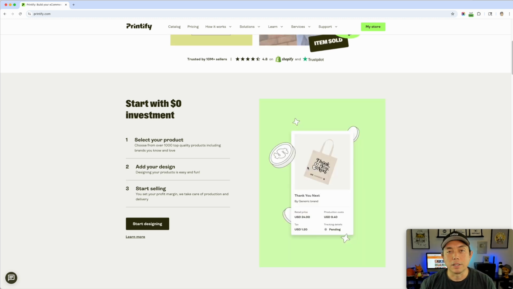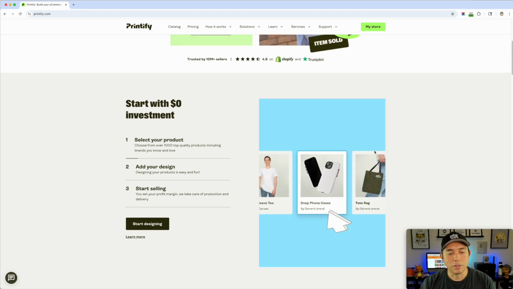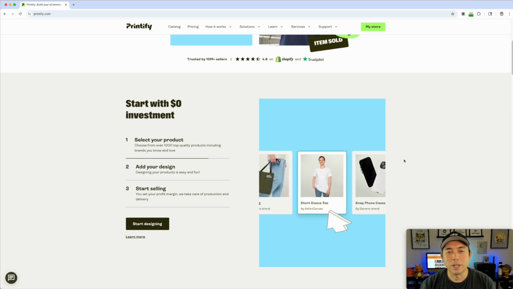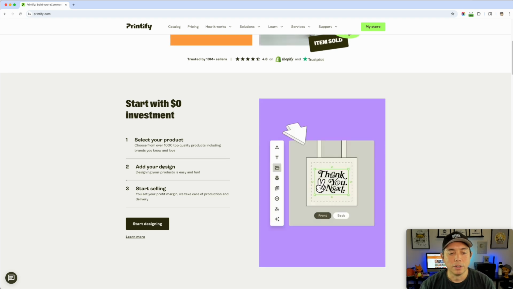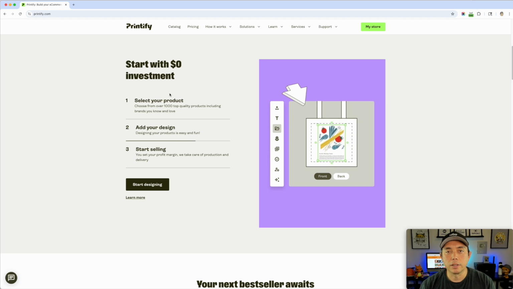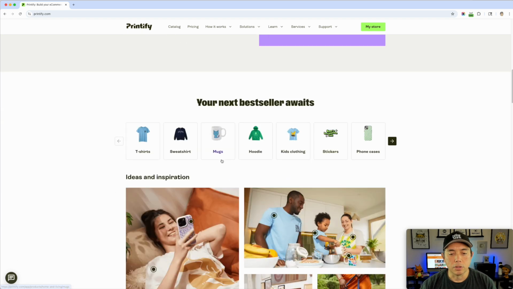So let's say something like this costs $15, but you're selling it for $20, then you get about $5, minus some of the other fees and taxes and all that stuff, shipping. So you've got to price it and figure out what that is. So really cool, but yeah, you don't have to pay them up front. There's not an upfront payment. It's only after you make the sale.